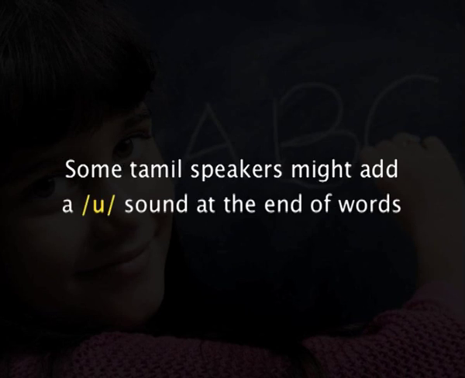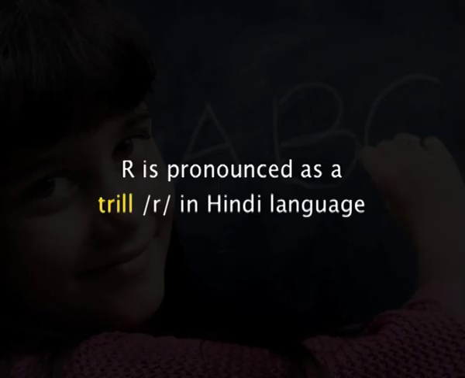That difficulty. Some Tamil speakers might add a u sound at the end of words. Or if you take the example of Telugu speakers, bukku, pennu. So, they might add an extra sound which doesn't normally exist in the word. In the case of the Hindi language, some speakers might use the r sound as a trill.